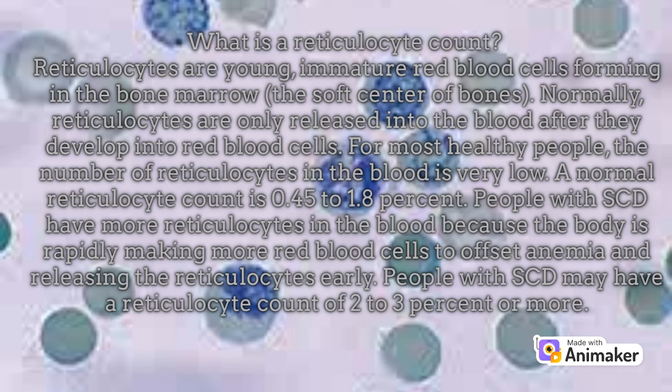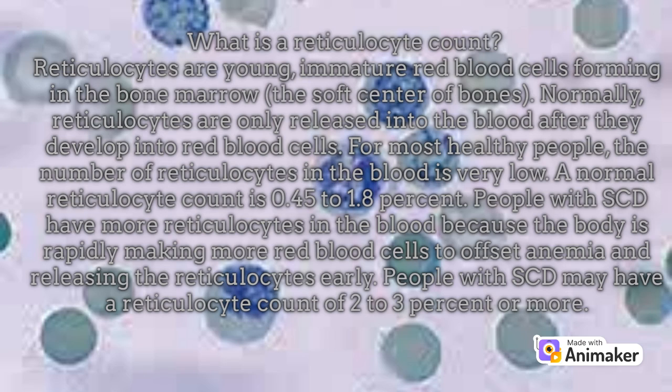What is a reticulocyte count? Reticulocytes are young, immature red blood cells forming in the bone marrow, the soft center of bones. Normally, reticulocytes are only released into the blood after they develop into red blood cells. For most healthy people, the number of reticulocytes in the blood is very low. A normal reticulocyte count is 0.45 to 1.8%.